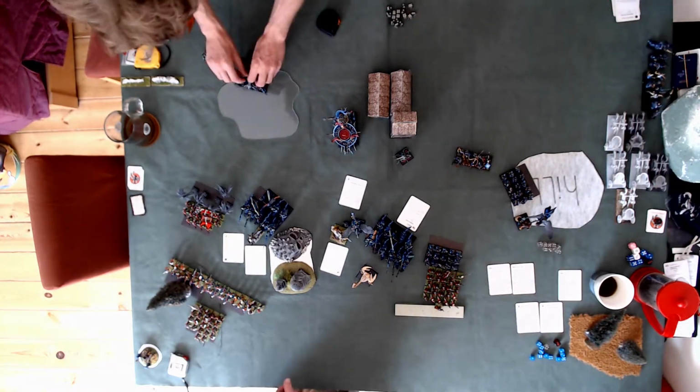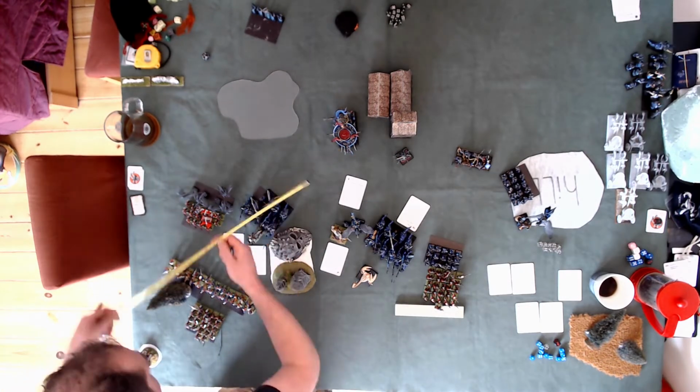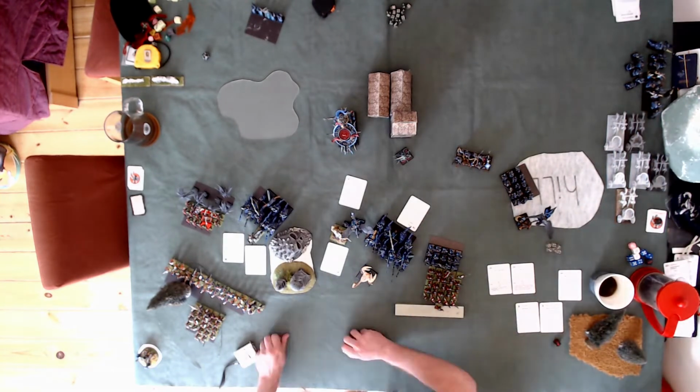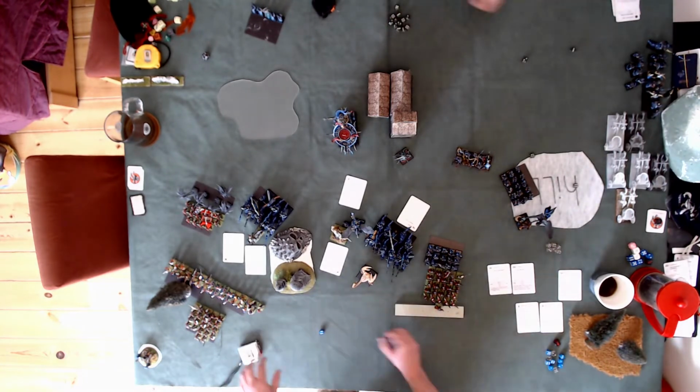Yeah, so the Dread Knights in the meantime they cleared the chariot. Meanwhile, the Dread Knights on the other side they charged in onto the Pharaoh and they had 7 attacks, hitting on 2+, 3+, and they only managed to get like 2 hits.